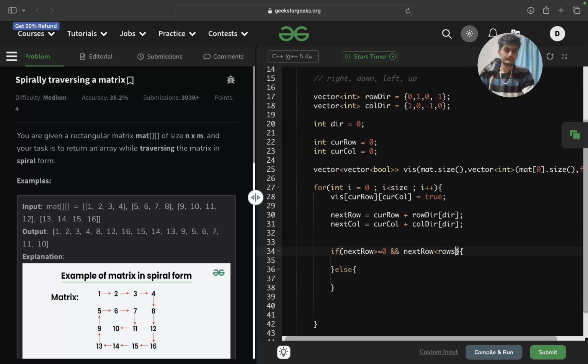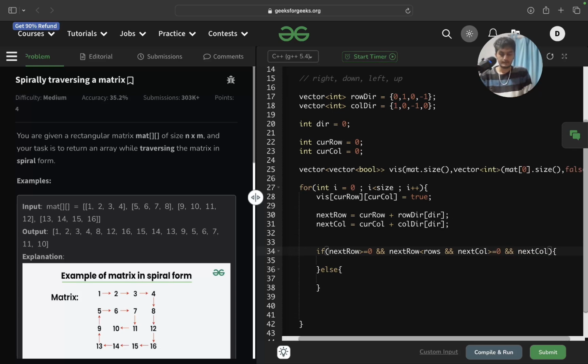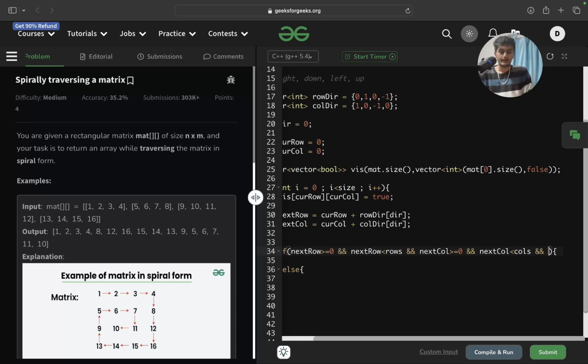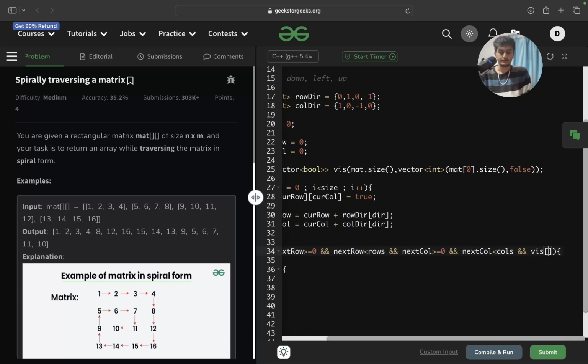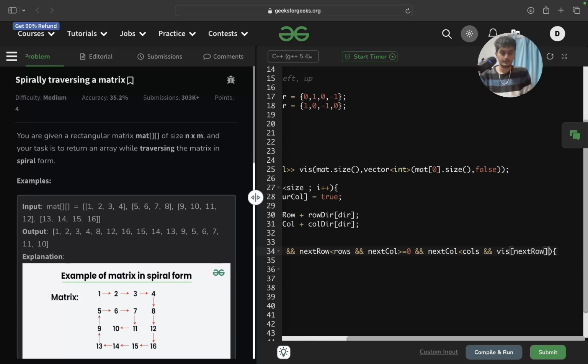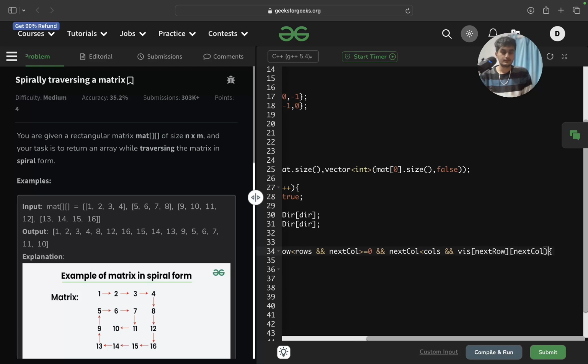And next col is greater than or equal to 0, and next col is less than total number of cols. This is for the boundary condition, right? Now we have to check that visited of next row, next col is equal to false.